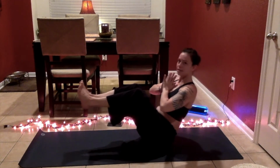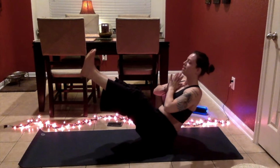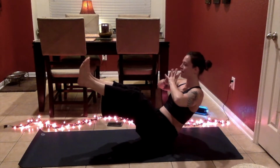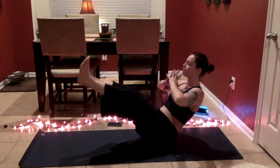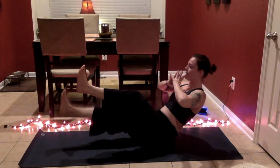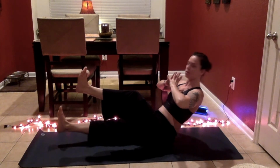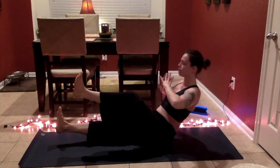Find the highest that you can be. We're going to do this one last time. Have a smile on your face. And we're going to take it a little bit different. Start to lower the right ankle down towards the mat. So point both of your toes up towards the sky. Lift up through your heart and your chest.